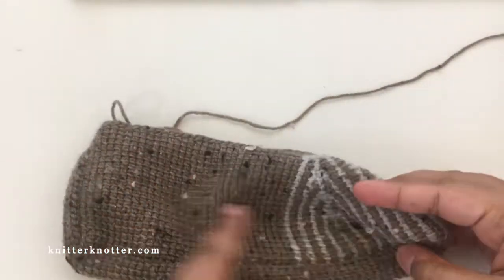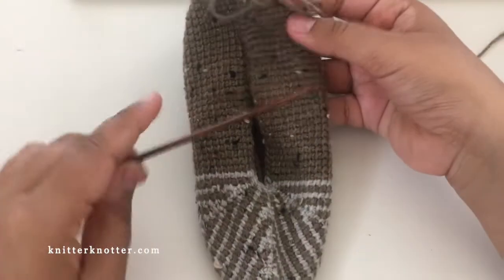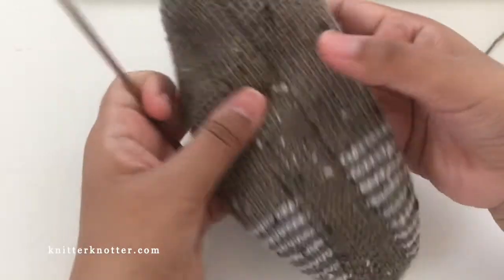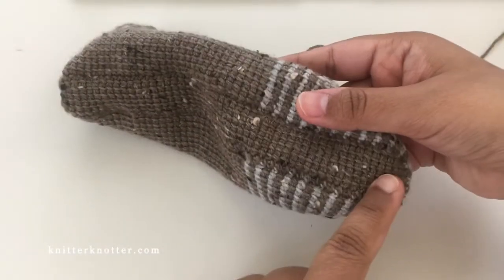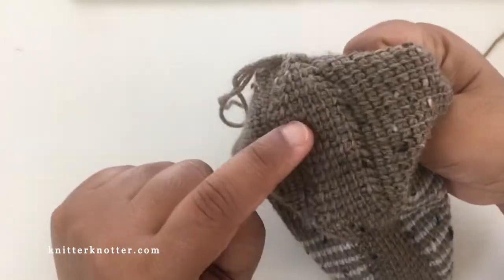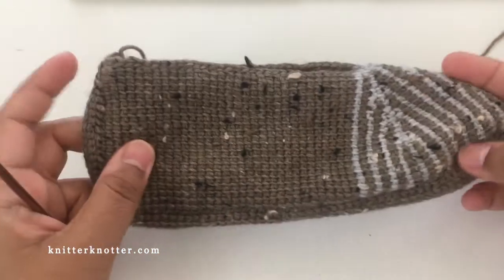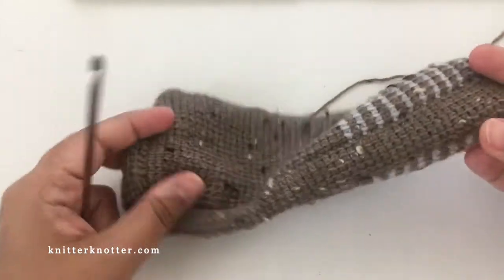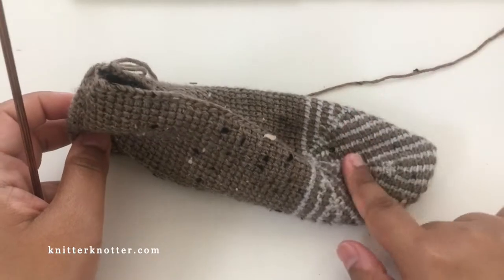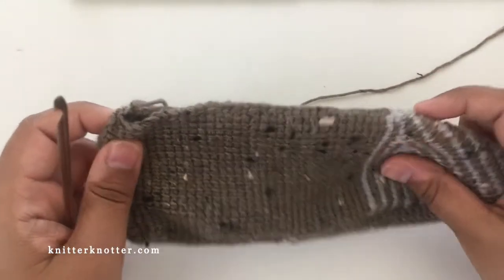We made the top panel first, we started from one side and then we added the last one, and then we made the base by starting from this point, the toe here, worked away to the heel and then the back. So it's a fairly simple construction, I feel. If you understand how to join the base and how to do this front, the toe, the part here, it's very, very easy to make.